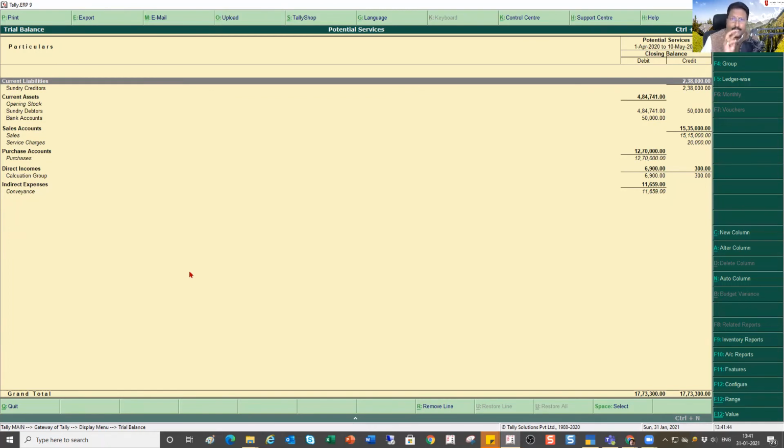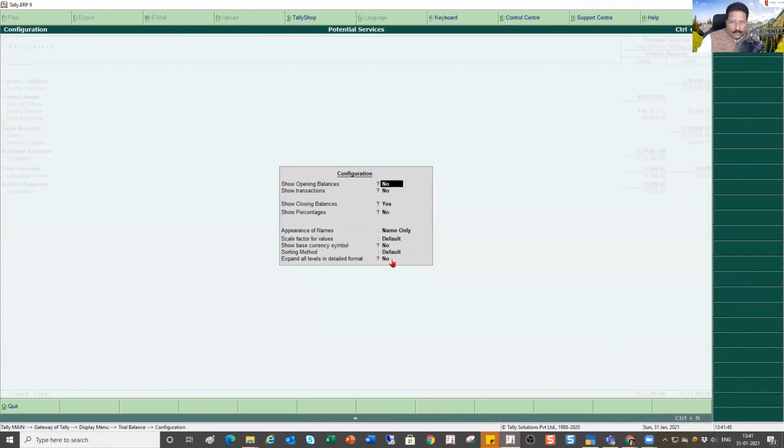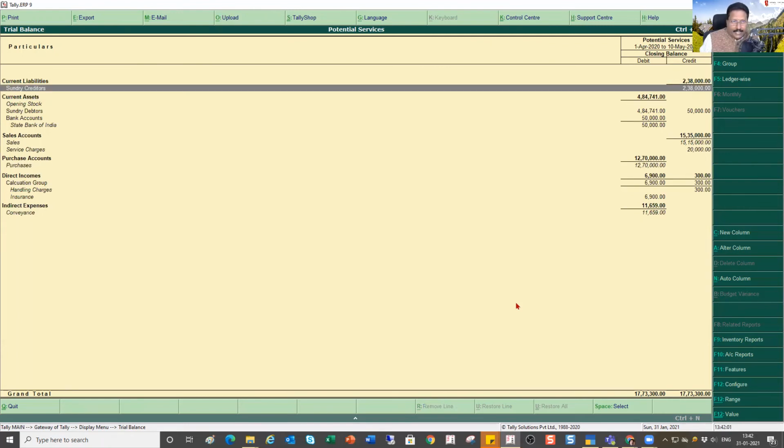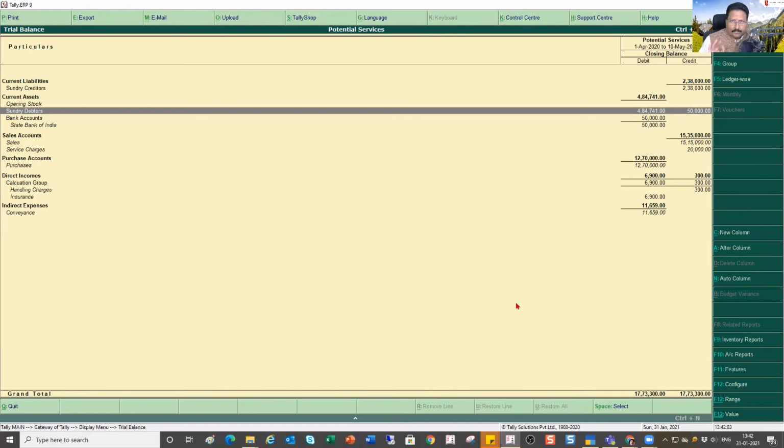For that, we know we are going to use F12 configuration, and I'm going to say expand all levels, enter. Even after enabling this, if you notice, your sundry creditors and your sundry debtors group is not exploding.